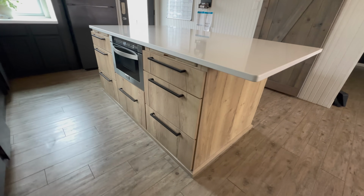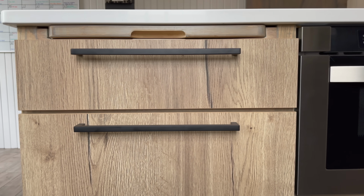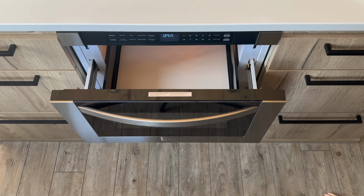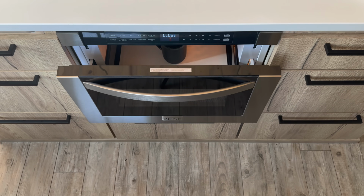Let's talk about some of the features I incorporated in my custom island build. First, the microwave, of course. It's so nice to have my microwave off the counter, but you might not have realized that this one is a drawer. You access it from the top. It's super accessible even though it's lower down in a base cabinet.